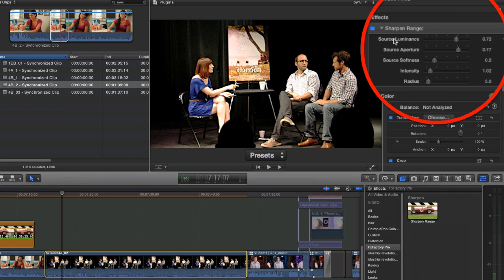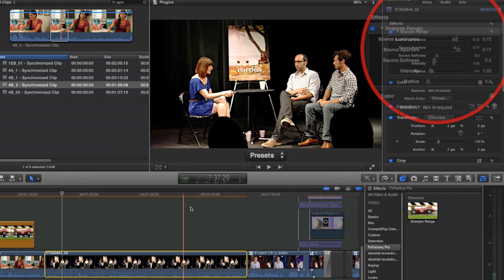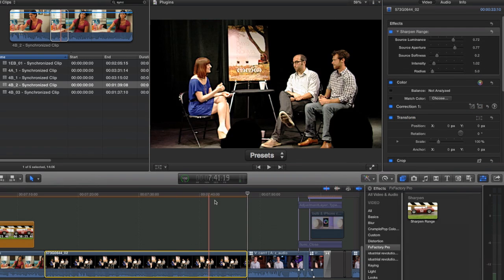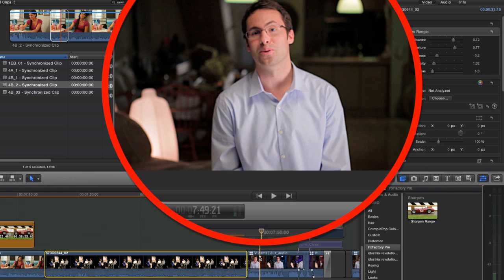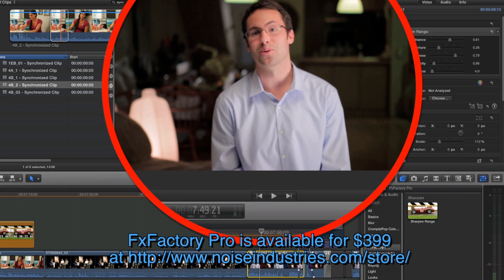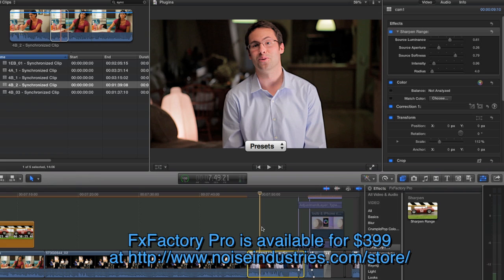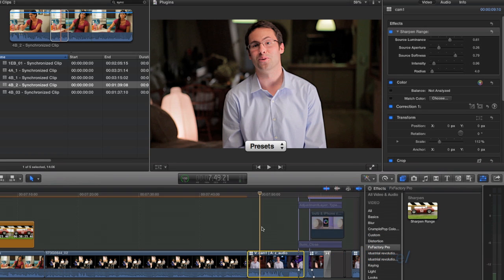And what this filter does, as opposed to the standard Final Cut Sharpen filter, is it gives you a lot more control over the area of the image that you're sharpening. And to give you another example, in this next shot, I've applied the same filter, and turning it on and off, I've taken a subtly out of focus shot, and you can see around the face it's kind of blurry, and now switching it back on, you'll see this shot is now pretty much perfectly in focus, and it's almost like it wasn't out of focus to begin with, and it actually looks great. And this has saved countless amounts of takes that ordinarily would have been unusable. And in my opinion, this filter alone makes this collection worth the purchase price.